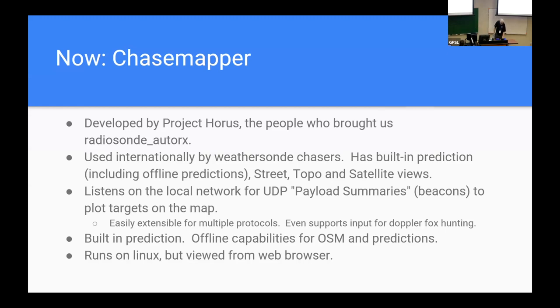I brought an example of a portable auto-RX and Chase Mapper solution that I've used in my car. It's a Raspberry Pi with an RTL-SDR plugged into it, a USB power brick, and a USB GPS dongle on a long USB extender so I can get GPS lock on the dash. This is an all-in-one Linux solution that I connect to via a web browser on a tablet or phone. In fact, it's running right now receiving an RS-41 weather sonde with 4FSK sitting out in the quad. If you go to amateur.sondehub right now, you'll see KD2EAT on the map.